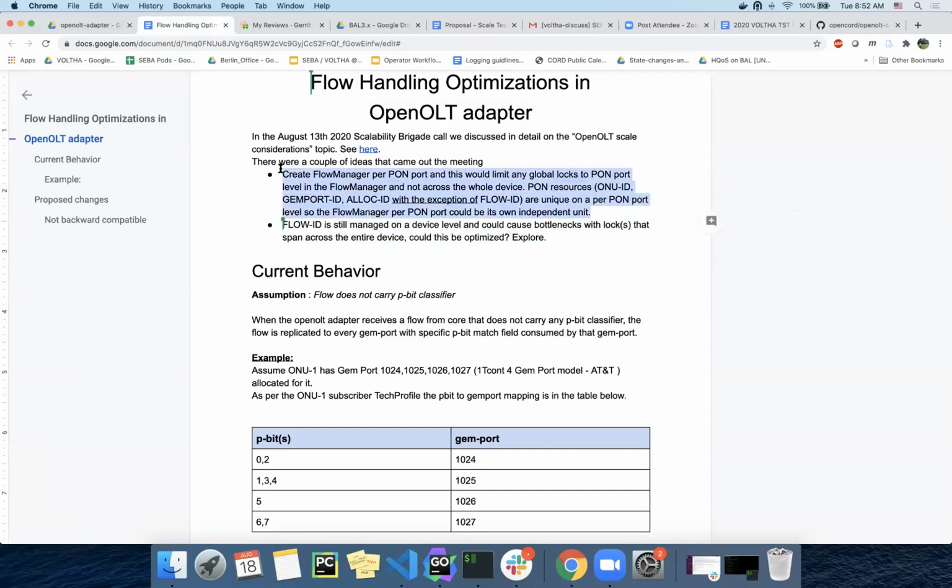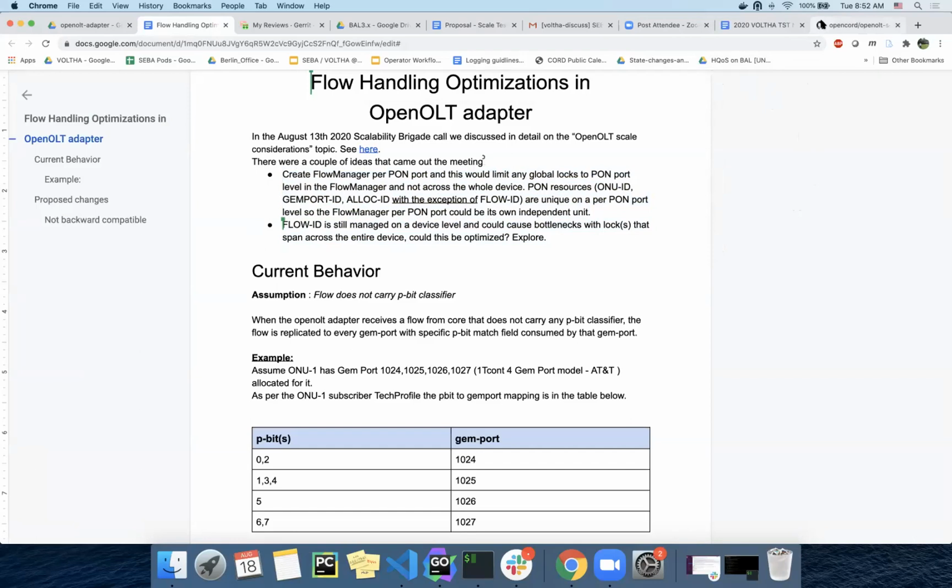the first part is actually backward compatible. There is no issue with that. The second part would actually break backward compatibility, and we really don't know if it gives significant performance improvement for all this change that we are doing.